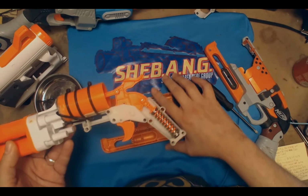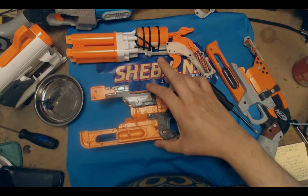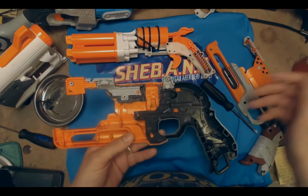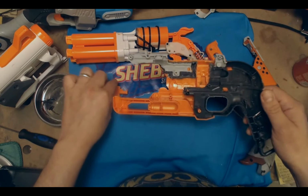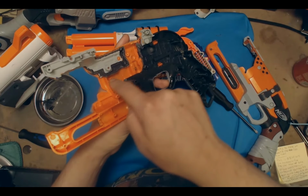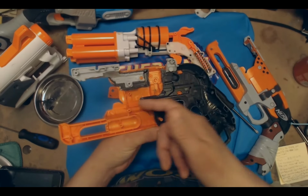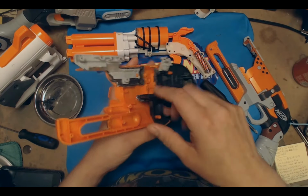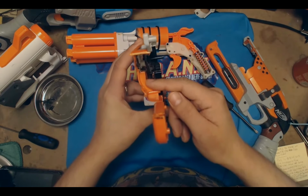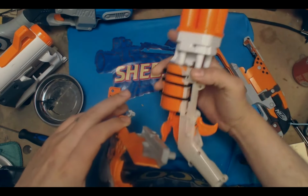Before I get into what I actually did to make this compatible, I did it a little bit differently than LUCHATHOR's build, but funnily enough, it ended up being what he suggested as improvements to the design. So here you'll see what I ended up doing is cutting out this whole area here, and I just hacked away at it. Since I switched it to AR, I no longer needed the rotation mech, so I just pulled out all that plastic. And the rotation mech has a small hole right here, so I just ground that out so that when you put this in, it clears that little knobby thing there.